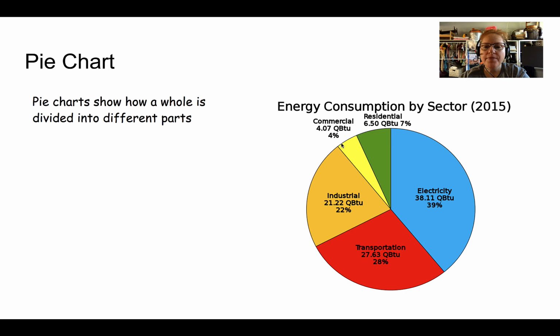The way this is created is you take all of your raw data. You might start by putting it in some type of chart, and then you make your different categories. Here, the different categories are electricity, transportation, industrial, and you figure out how much they represent as part of the whole. We're really not going to be doing any pie charts, but this is just a review of different types of graphs in general.